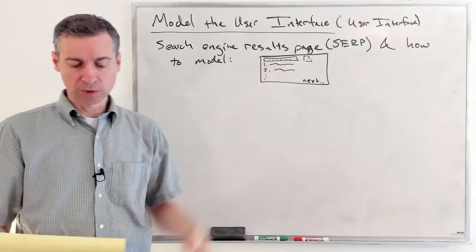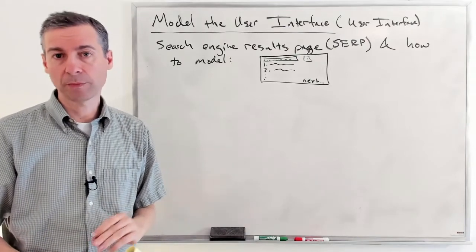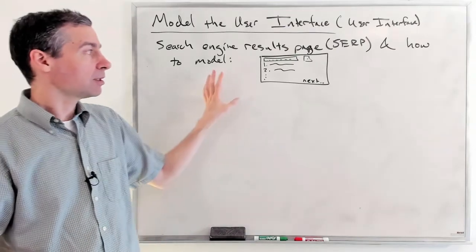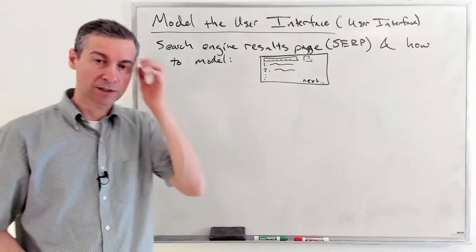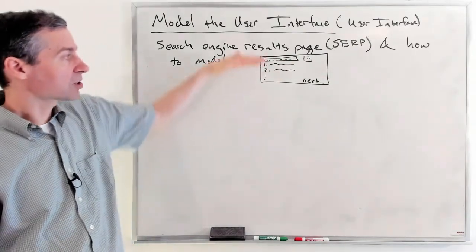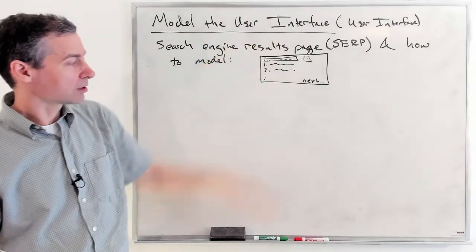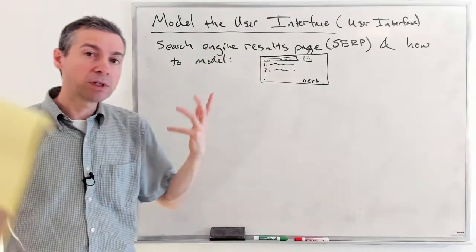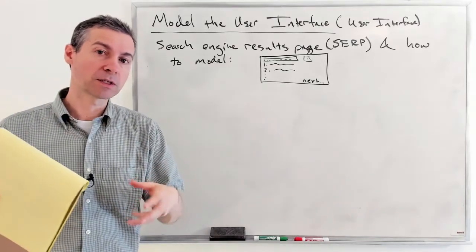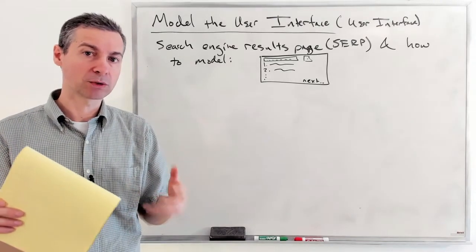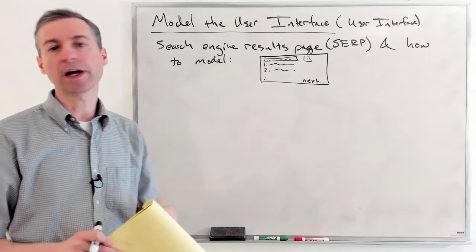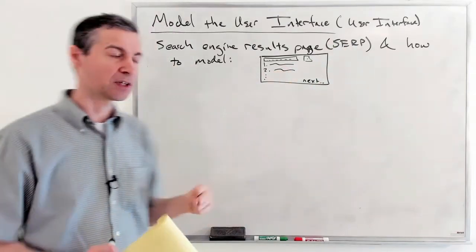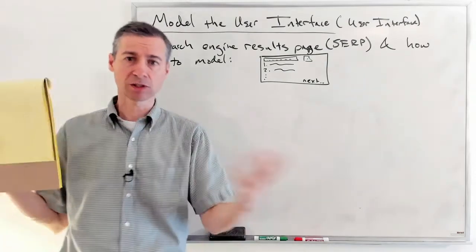The actual web page that you would see in a modern search engine is massively more complex than this. I'm going to list what we're doing with our user interface here, but we are really going to simplify the modern search engine interface. We're not going to have ads. We're not going to have little call out boxes and things like that. We're not going to have images on the page.